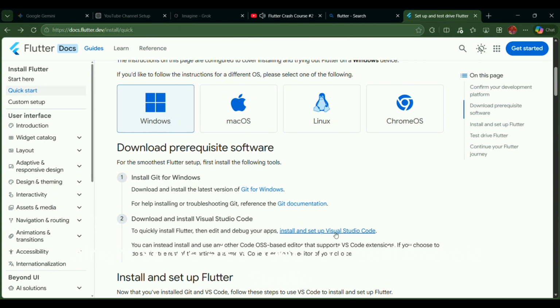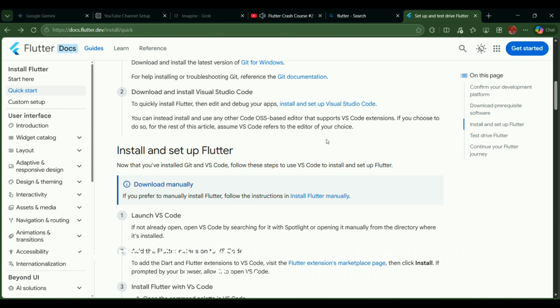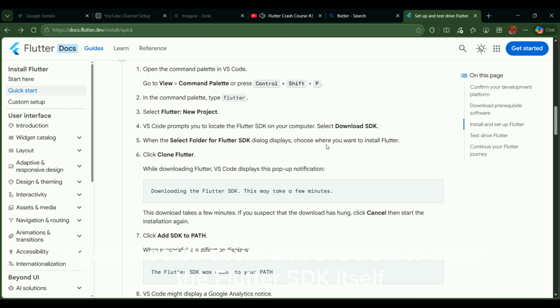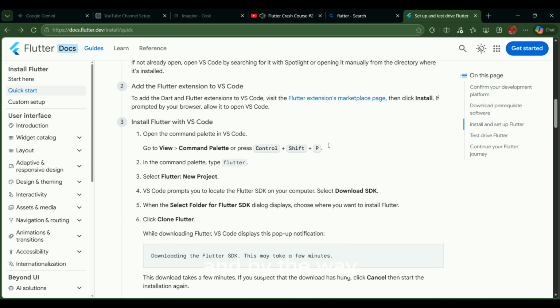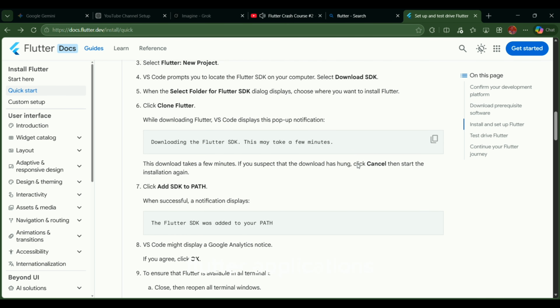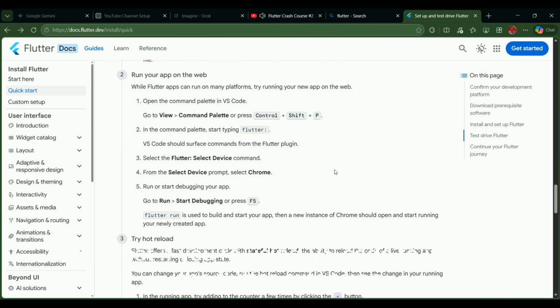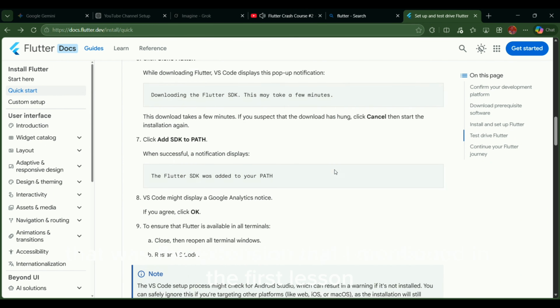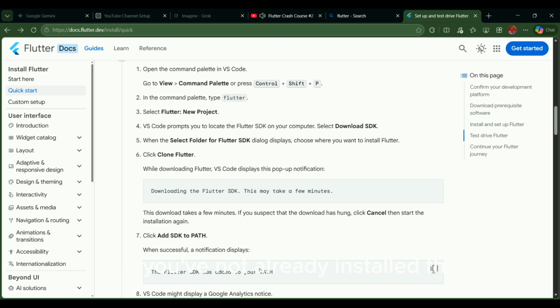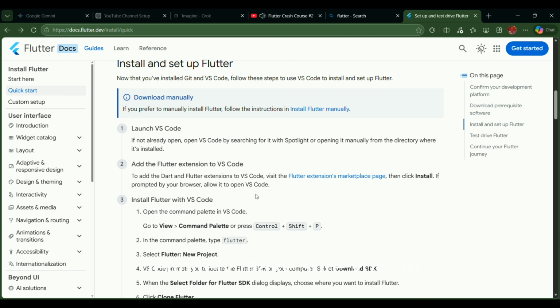All right, so we also need to install Android Studio. That's also a requirement, but we're going to come back to that step later on. First of all, I want to scroll down and see how to install the Flutter SDK itself. And by the way, it mentions here about configuring a text editor for writing Flutter applications, and that if you're using VS Code to install the Flutter extension for VS Code. That was the extension that I mentioned in the first lesson. So if you've not already installed that, definitely make sure you do.